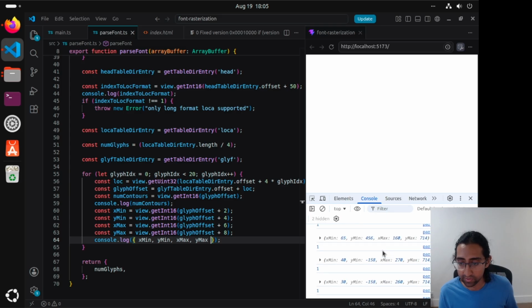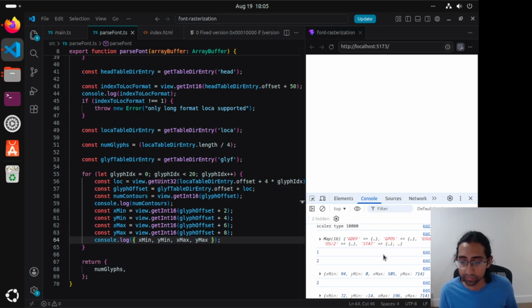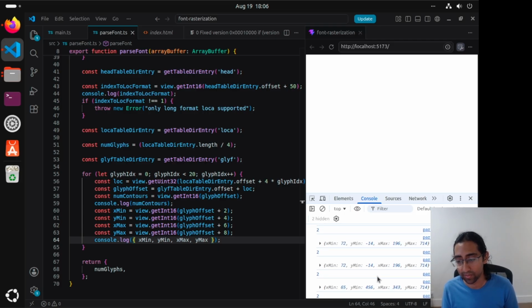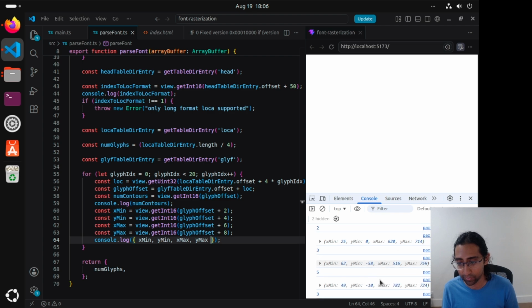Okay, do these look reasonable? I'm just looking to see if the minimums are less than the maximums. We got -14. That is a valid thing that can happen in a font, and there are reasons for that, and I won't get into it.